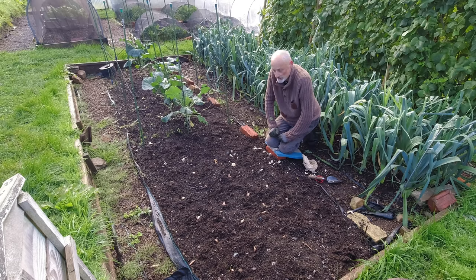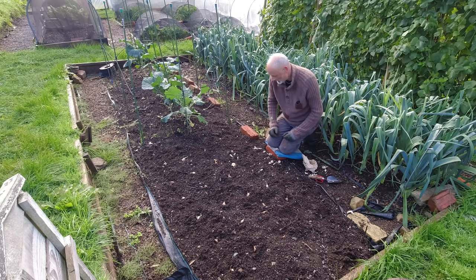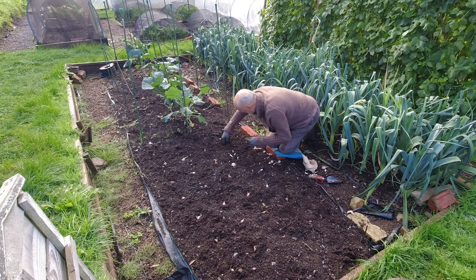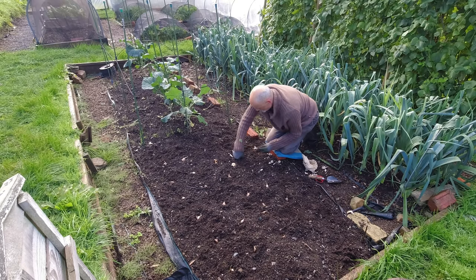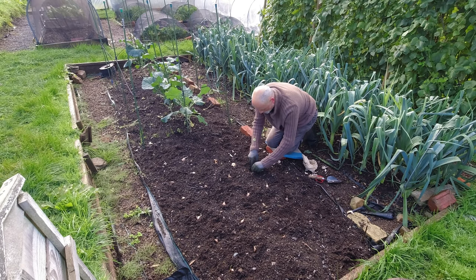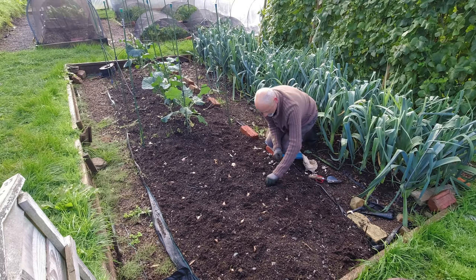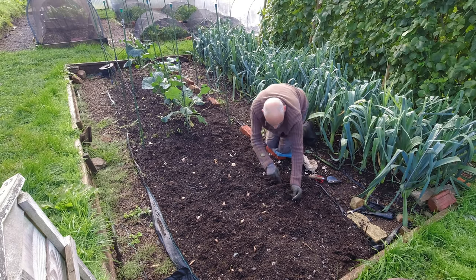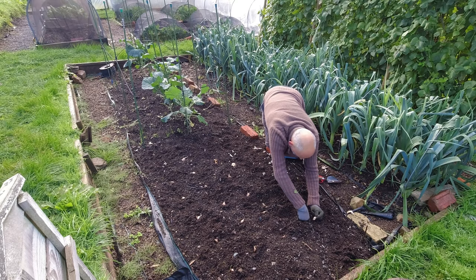4.5 feet in width. So I'm just going to get those so that they're just below the surface. And I don't really need a tool for that. I'm just going to use my finger, get them down there. And of course, garlic needs a period of really cold weather. And that actually instigates the start of the process whereby the bulb splits and creates more bulbs.